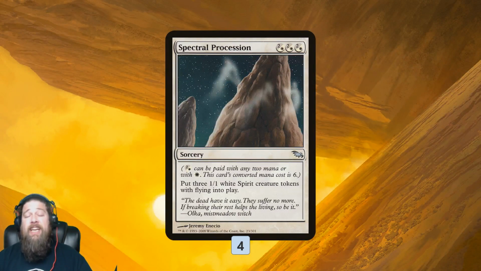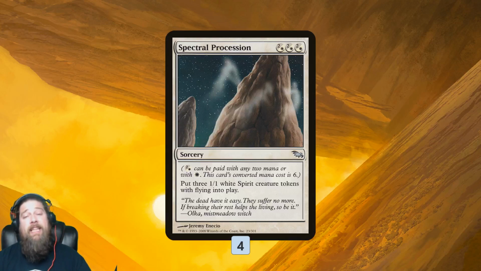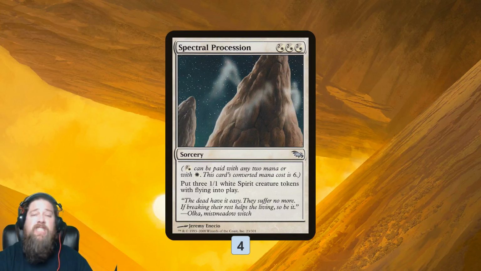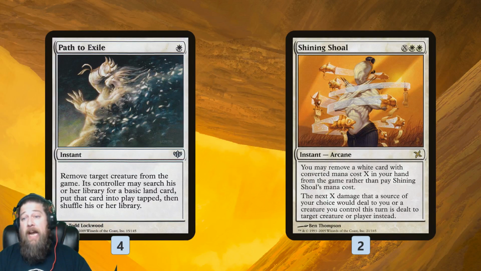Otherwise, Spectral Procession, we got a lot of anthems that pump white things. 3 1/1 white flyers for 3 mana with our all-white mana base is a pretty good deal. Like, if we play this, play a couple of anthem type effects, we can just jank out the win with flyers. As far as interaction, we get 4 Path to Exile and 2 copies of Shining Shoal, which I have not seen played in Modern ever, at least in a very long time.